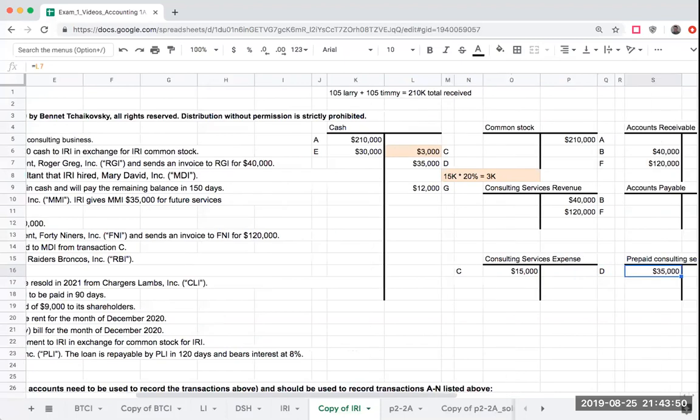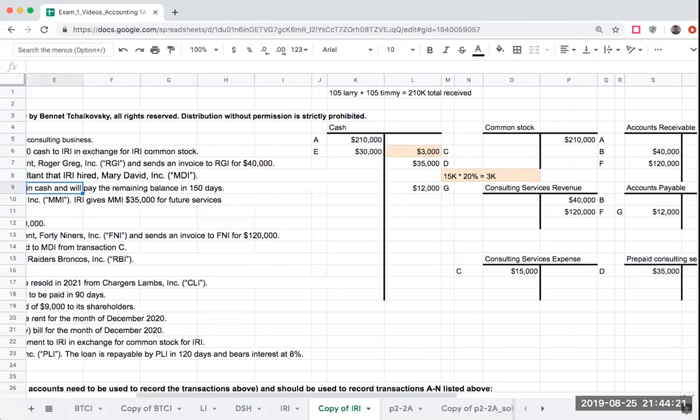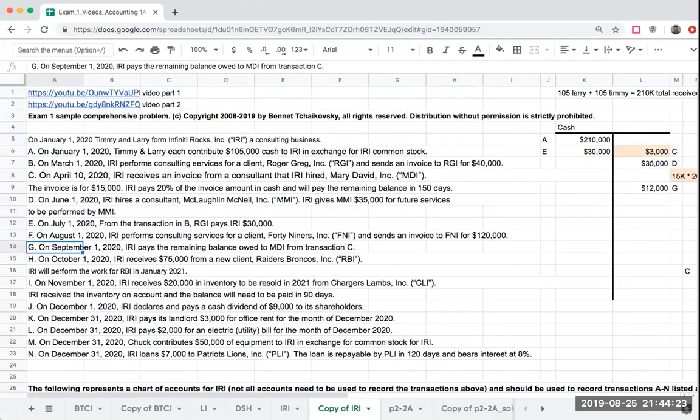Okay, so if I'm crediting cash, what account do I want to debit? Accounts payable. And why? Once I pay this, do I still owe her the money? No, I don't. So how do I decrease a liability, with a debit or a credit? Debit. Right, so my liabilities are going down, so I'm going to do that with a debit. My cash is going down, so I'm doing that with a credit. Any questions on that?